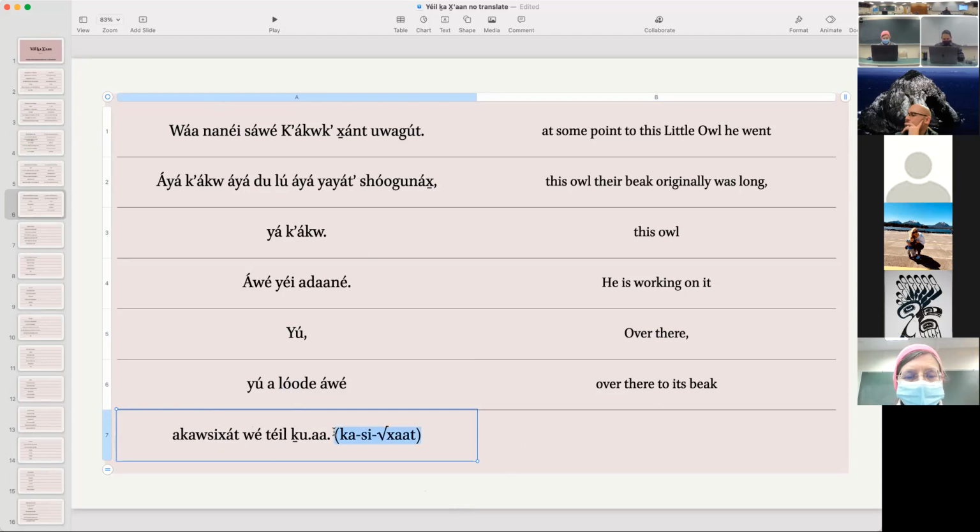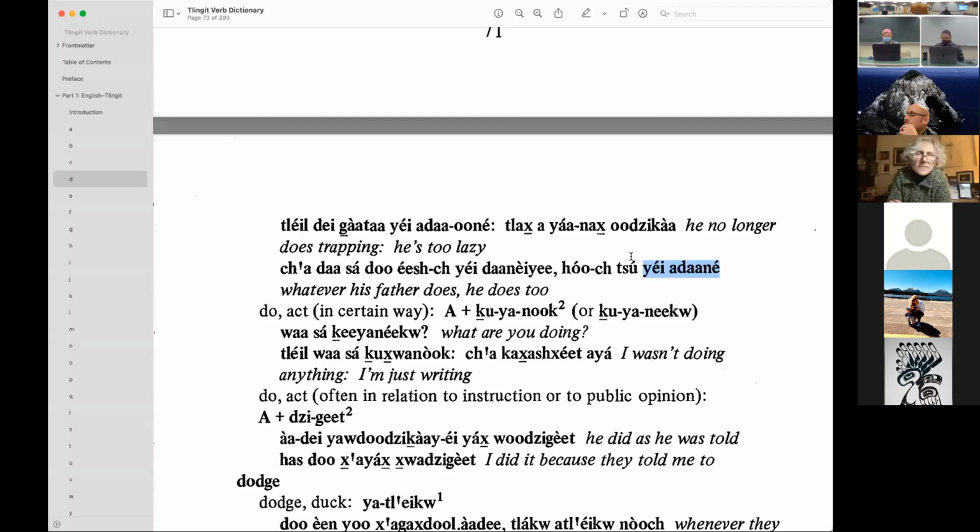And we sort of see that. There's the k, there's the classifier. So they don't put any of the, you know, the object wouldn't be on there. The perfective marker wouldn't be on there. And this is one that would be a kamsikhat for our inland speakers. So we'll go look up khat and see what we can find.